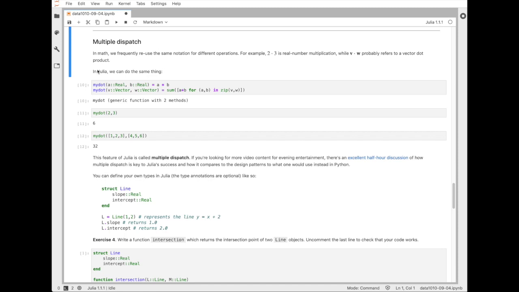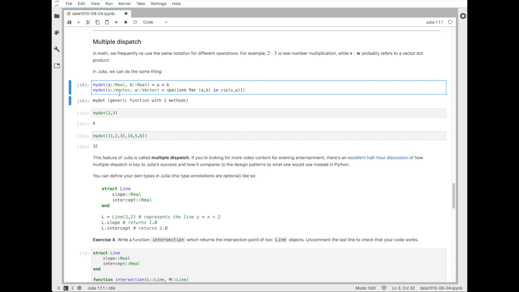And Julia has an analogous piece of functionality, which is that you could write two function definition statements. And what that does is it creates what are called two methods for this function. So you see when we run this cell, it tells us that my dot is a generic function with two methods. So the idea is that my dot is one thing, it's a function, but it now has two different pieces of data associated with it that help it evaluate its arguments. So if the two arguments being supplied to the function are both real numbers, then this method will get used and the numbers will just be multiplied together.